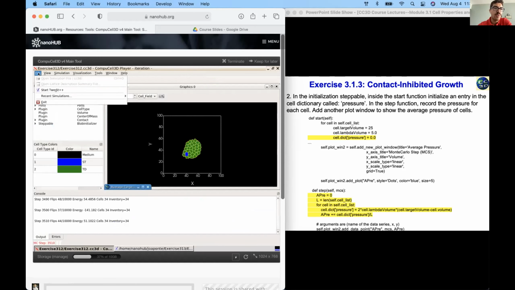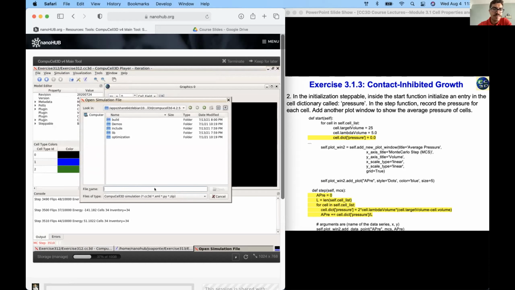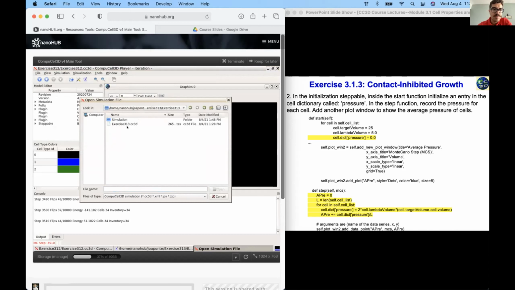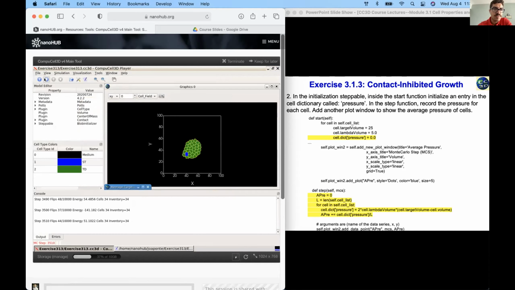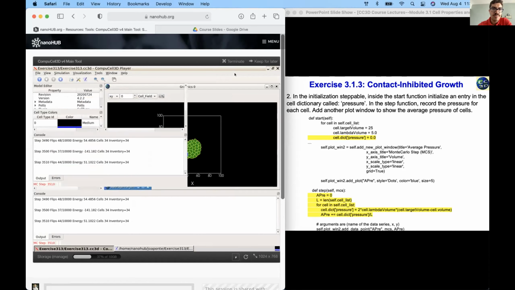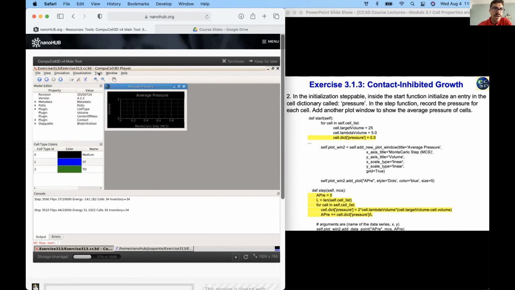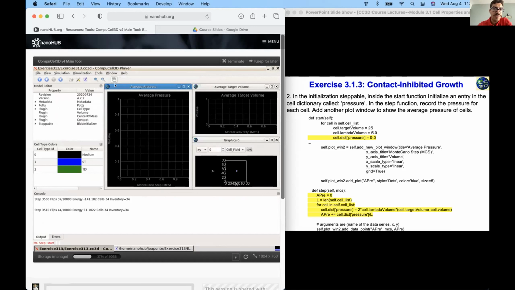And then if I run that simulation, now I have an average pressure and average target volume.